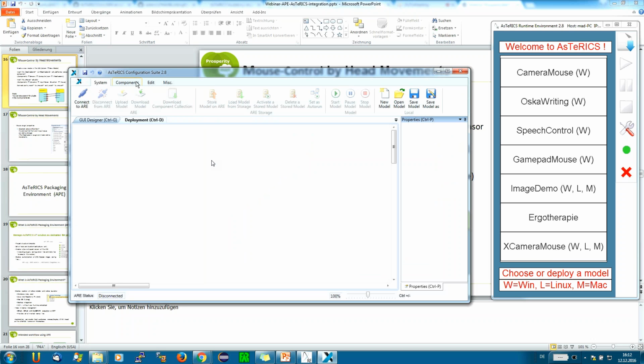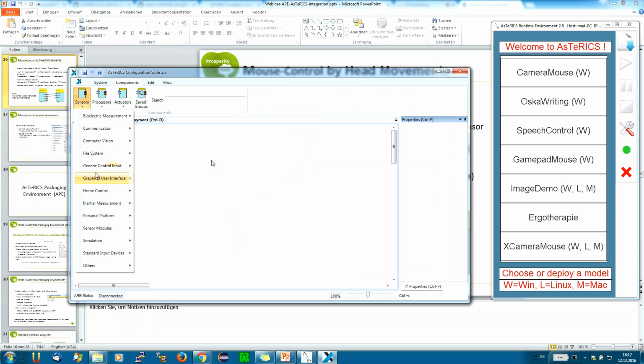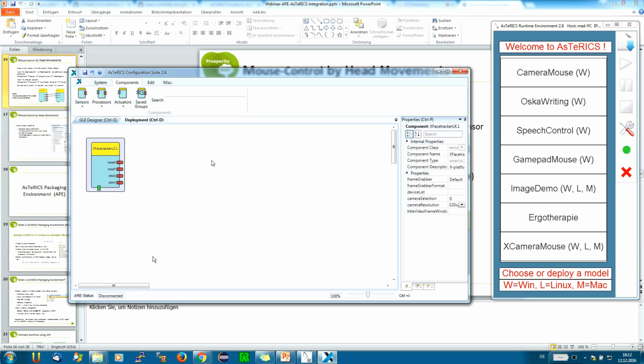And in this drawing canvas, you can create your assistive solutions. If you click to the Components tab, for example, then you could either browse through plugin menus, for example, go to Computer Vision and select the Cross Face Tracker LK plugin, or you could also enter a search string, for example, mouse, and add the mouse also to the canvas.